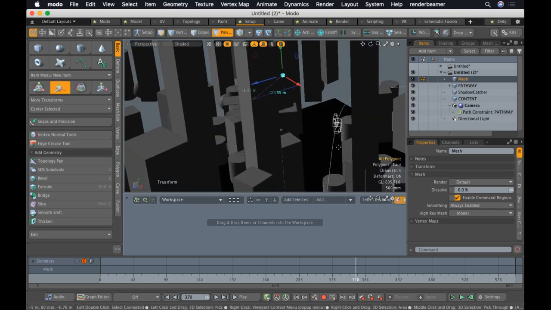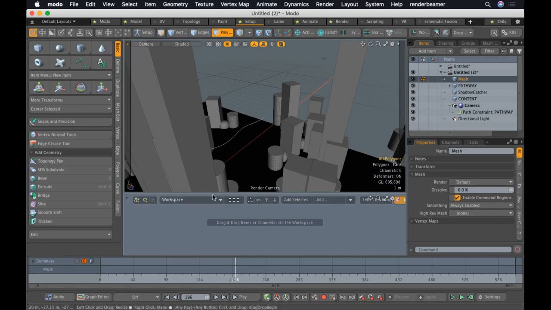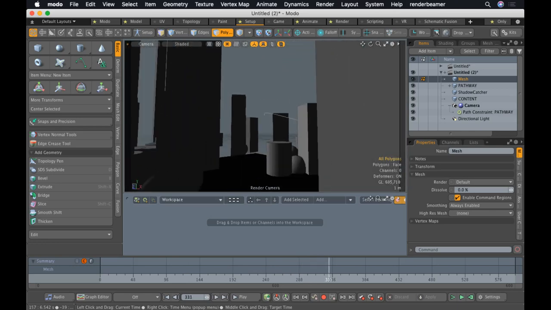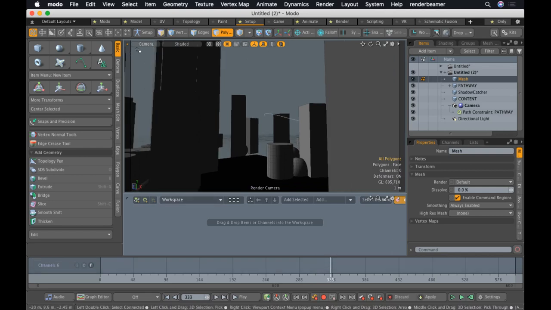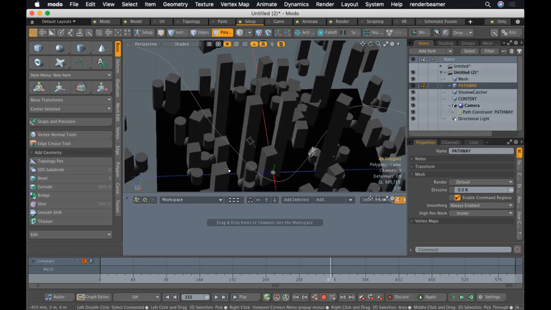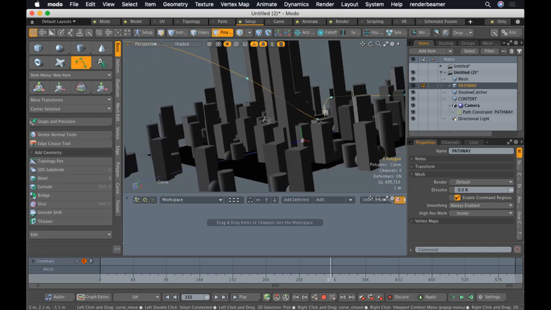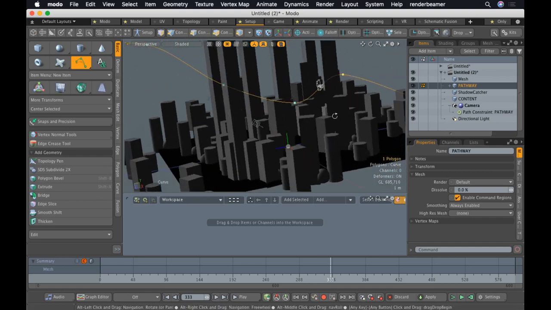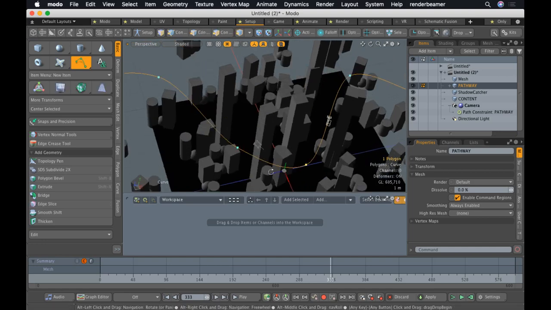And I'm hoping there's a moment in this camera track where, as we go down through the city... Looking good. Is that it right there? Yeah, that's it. So, look, I'm hoping you guys notice that editing and creating a great animated camera setup is not a small job, and I'm trying to go quite quickly here. I just want to make sure that we can see the kind of interesting things that I'm trying to show you. So it's going to go right up into the face of that thing. That looks about right. Okay, so I've done that.